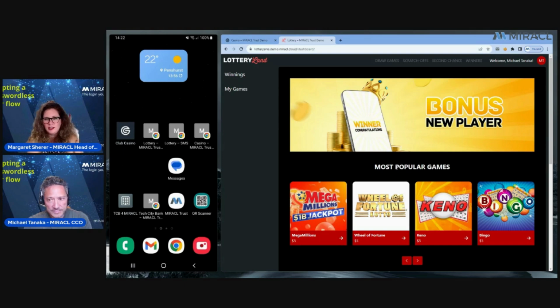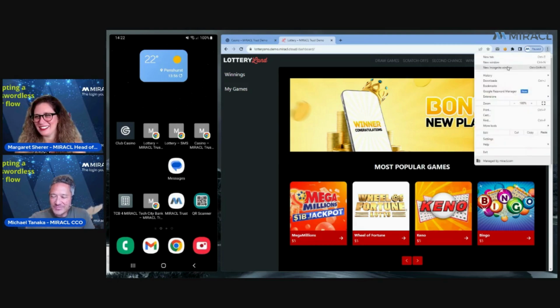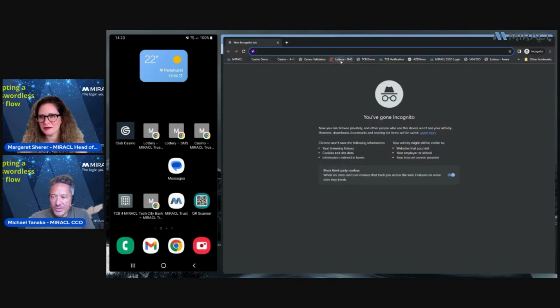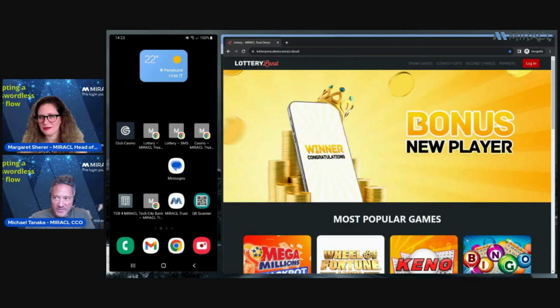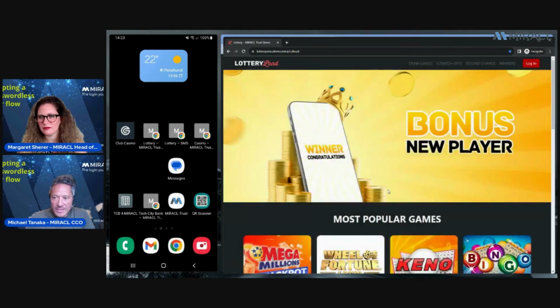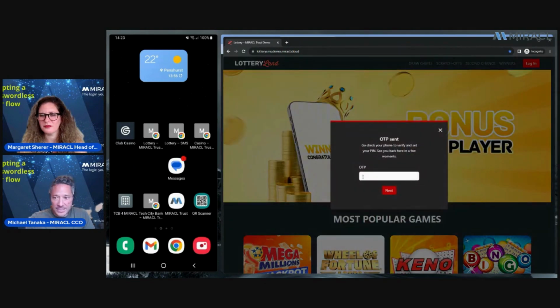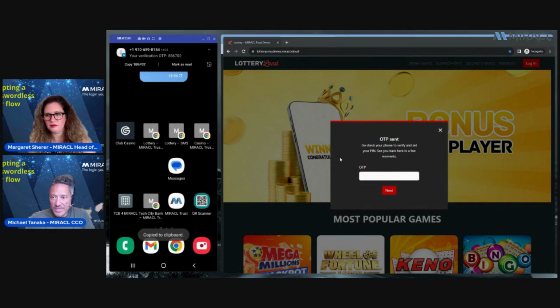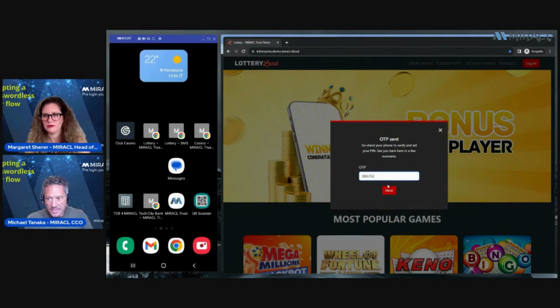Brilliant. Are there other parts of Lottery Land that we should poke around? I could show you, obviously a PIN reset is going to be pretty obvious. You're basically just doing another OTP. But if I launch another incognito window, and again, this can represent a new device I want to log into, here I'm asked for my phone number again. But this time when I put it in, of course, I don't have to enter my registration details. I've already got an account. So now all I'm doing is doing that.